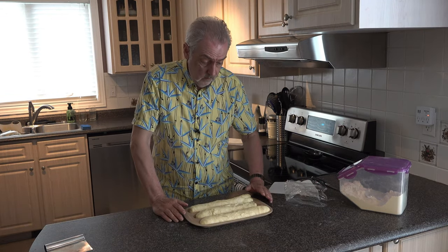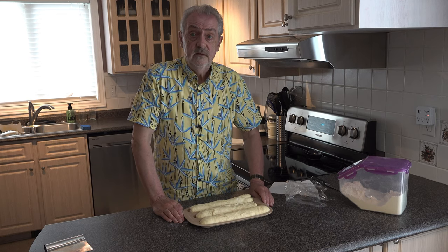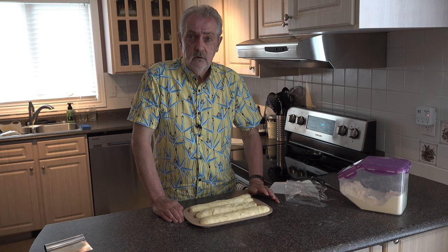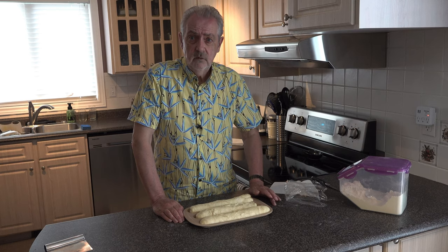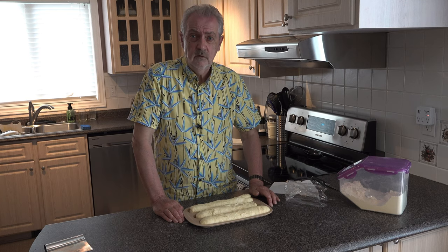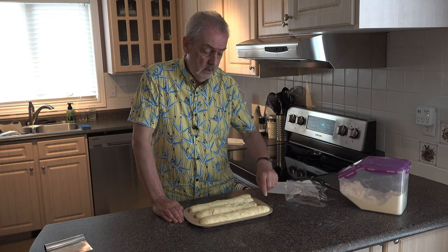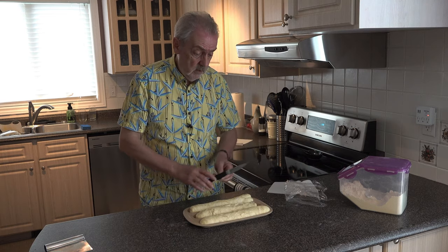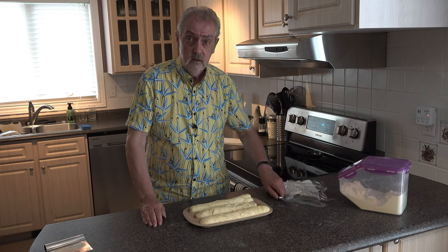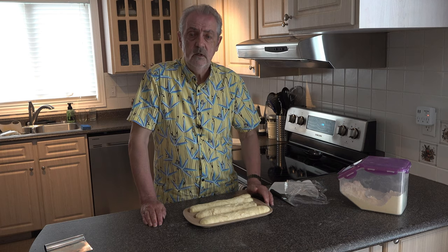So I've let this dough prove again for about 15 minutes and my oven is preheated to 200 Celsius, 180 Celsius with a fan, that's 350 Fahrenheit. I think I said 370 earlier, 350 Fahrenheit. I'm going to put these into the oven. Now, I've actually used a very sharp knife and I've put three little slits in each one. So you can do that if you want to. And I'm going to put them into the oven and bake them for 30 minutes.